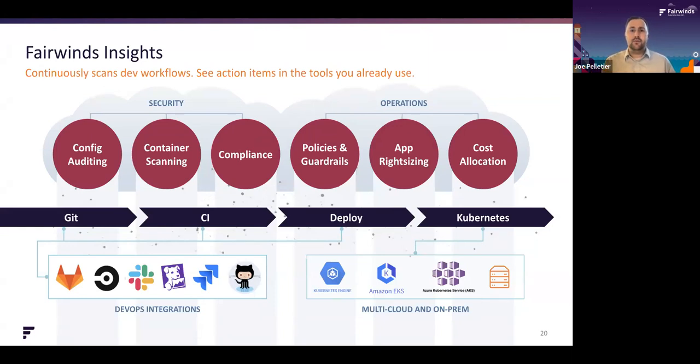But we go all the way through into the production environment in the running Kubernetes cluster and can provide visibility into misconfigurations, container risk, as well as any guardrails or policies that you're using to guide developers in terms of how they deploy their applications into Kube. We have multiple integration points as well. We've most recently announced an integration with PagerDuty, which I unfortunately don't have here, but we have integrations with Jira, Datadog, Slack, CircleCI, and major development platforms as well.